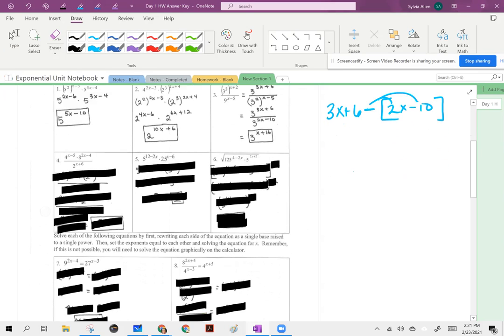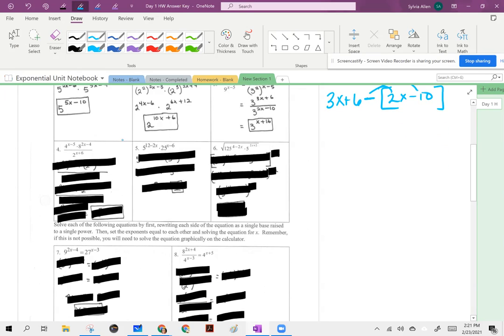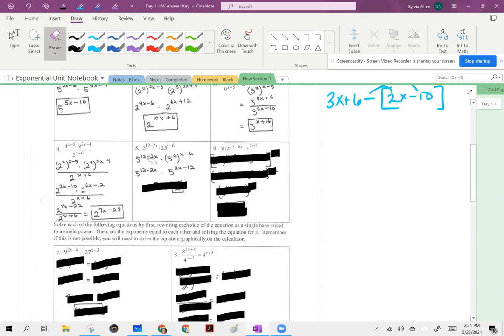All right, so number 4. Okay, again, this is just going to be a combination of getting to be the same base and applying all of those properties. If you have any questions, please make sure to address them. Number 5, again, we're going to rewrite things with the same base, do the power to a power, and then now we can simplify that. Ends up being 1. Number 6.